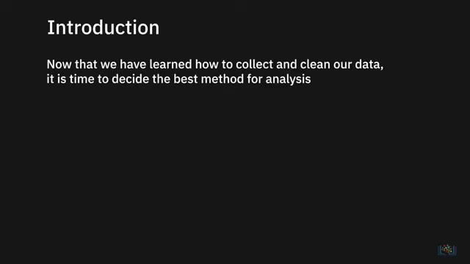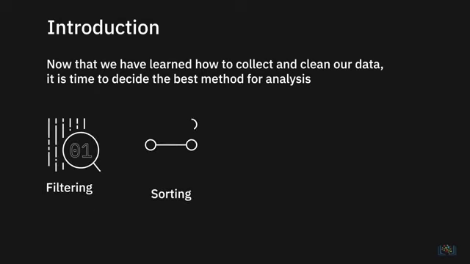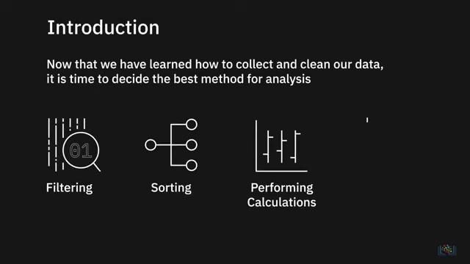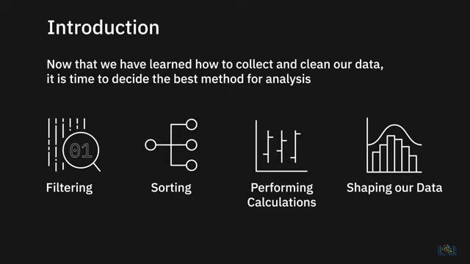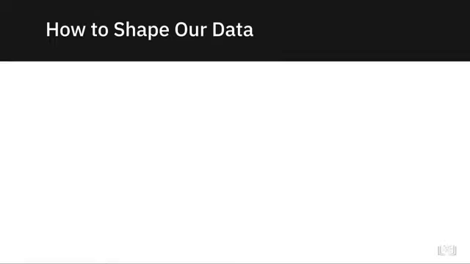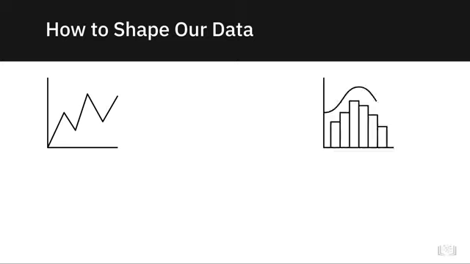Now that we have learned how to collect and clean our data, it is time to decide the best method for analysis. In this video, we will discuss the importance of filtering, sorting, performing calculations, and shaping our data to provide meaningful information. Deciding how to manipulate our data can sometimes be difficult. Before we make any changes or adjustments, we will need to visualize the final output. Below are some questions to ask before beginning the task.